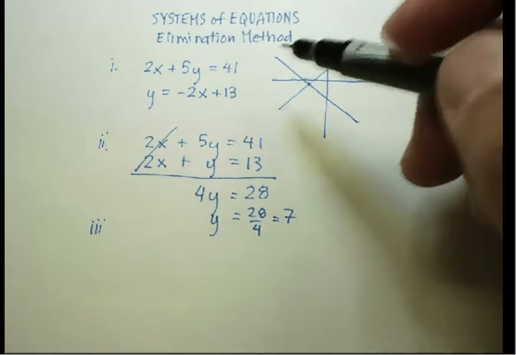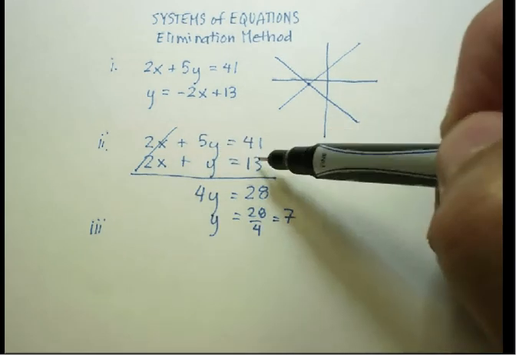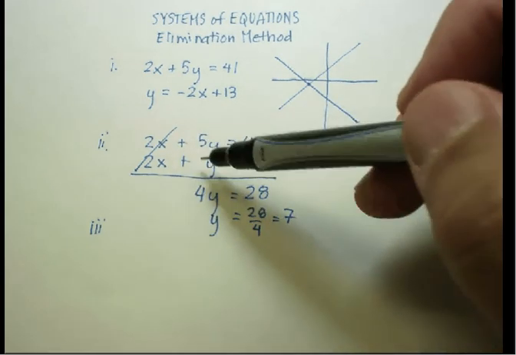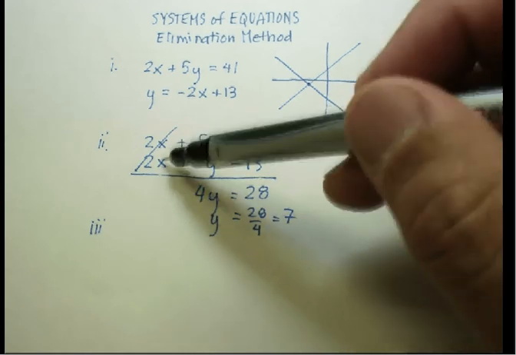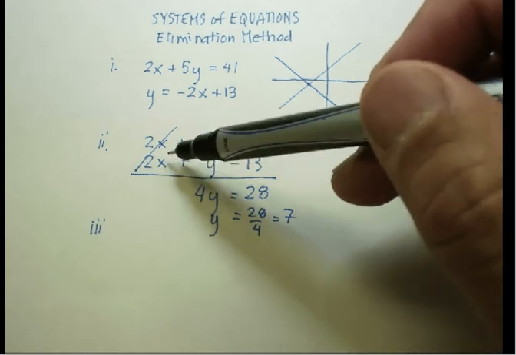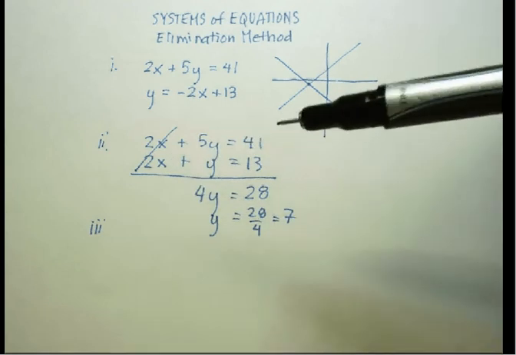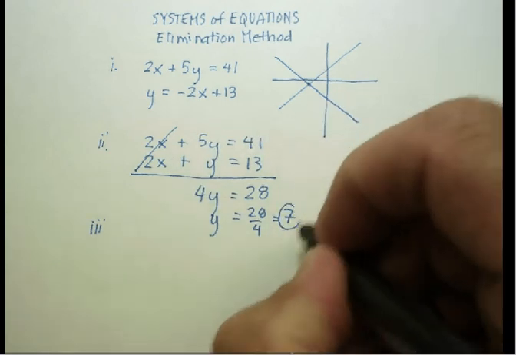Again, let me briefly go through that. Line everything up. Decide whether you want to add or subtract the equations. Subtract in this case would work. So I'm going to subtract it and thereby eliminate one of the variables. In this case, the x. So now I've got y is equal to 7.